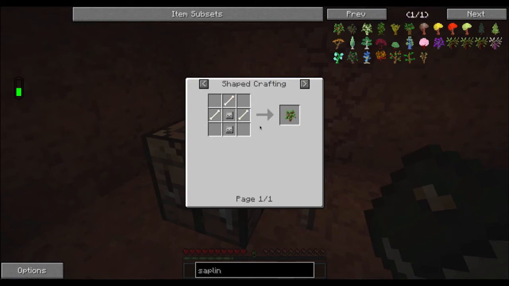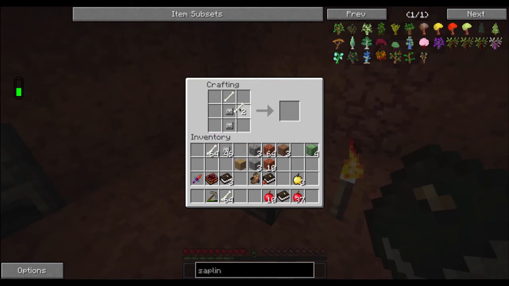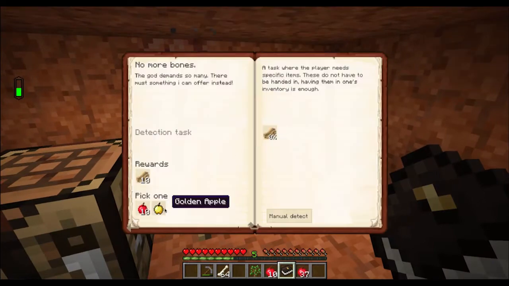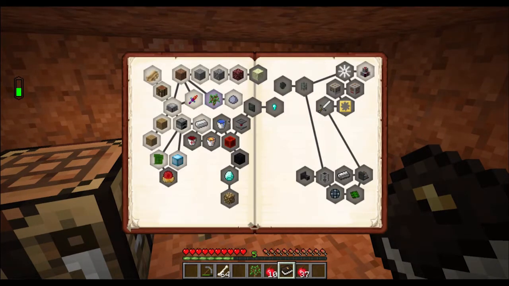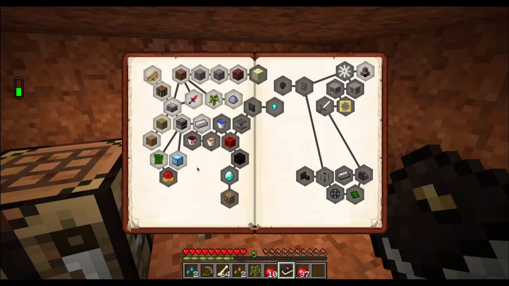Oak sapling. Oh, okay, that was close. Oak sapling. So there's not a quest reward. Oh, actually there is a quest reward for that. Some earth seeds and some water seeds. Very nice, very useful.